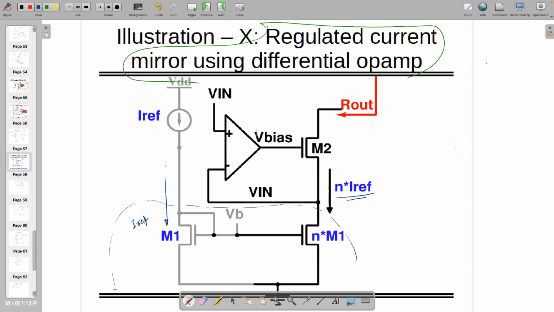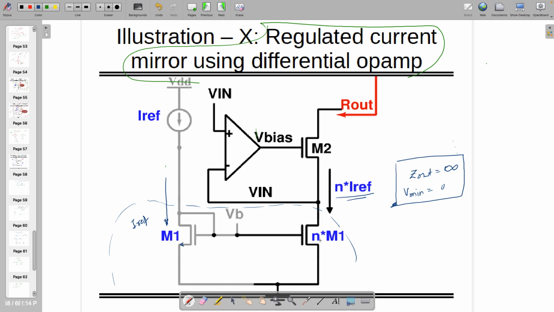If you want, you can use cascode, you can use self-bias, Wilson current mirror, whatever current mirror you like, you can keep it here. There is no restriction on that, because we are still designing a current and we need a better current mirror which is going to give you very high impedance and low VMIN. This is what we want, right? That is not possible with just this one, but you can add a few more if you want. You can add Wilson, but it depends on the availability of the headroom. Accordingly you can do that.